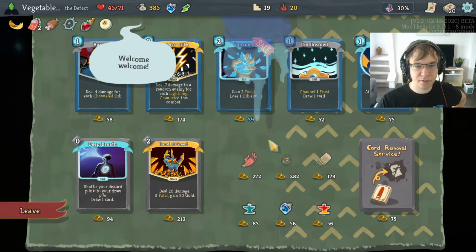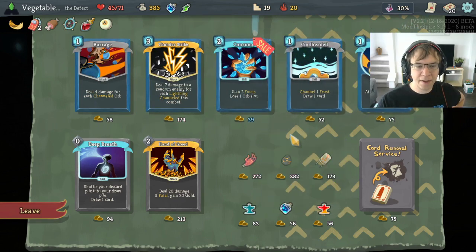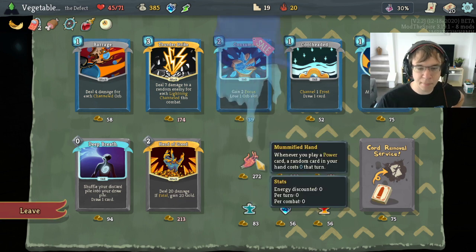There's a Mummified Hand. Having a hard time not just clicking on that. I want it in my life. Please, Mummified Hand.